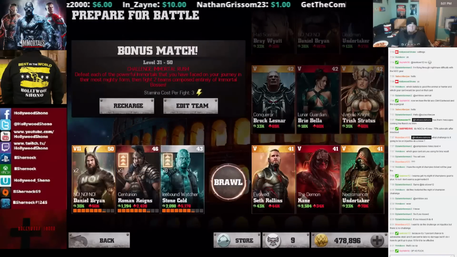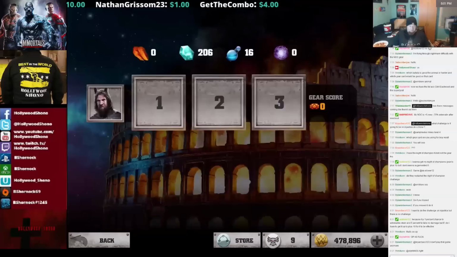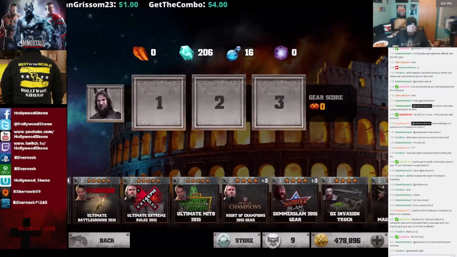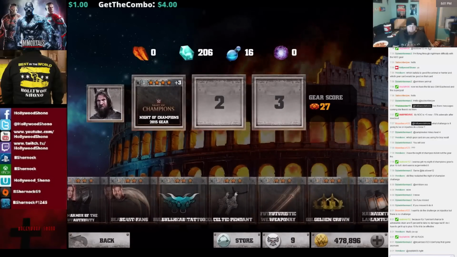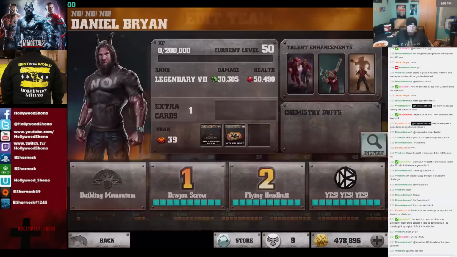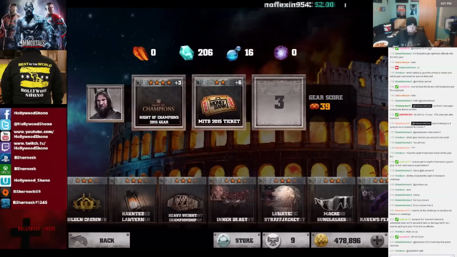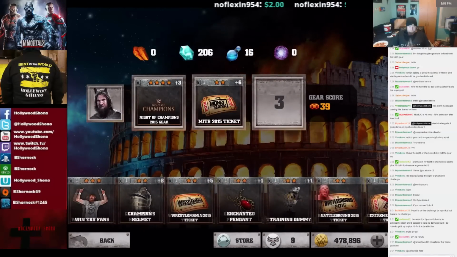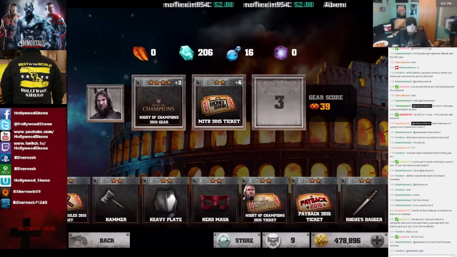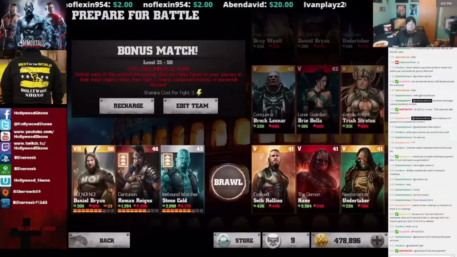As you see, 44, 34, and 70,000. On Daniel Bryan, we're only going to put on the Night of Champions gear and the ticket. That's Money in the Bank. Daniel Bryan, we're going to put no other gear on. I'm not going to worry about anything else. So, in the 7th test fight, we have Evolved Seth Rollins, the Demon Kane, and Necromancer Undertaker.